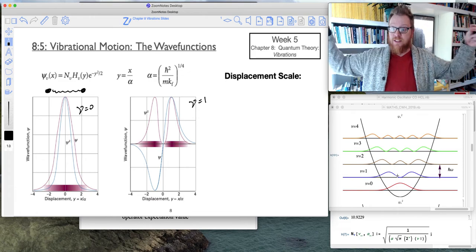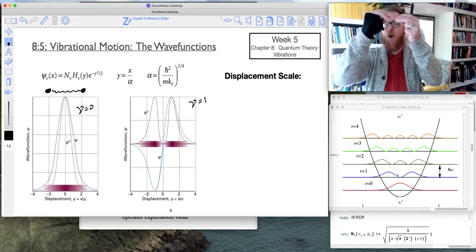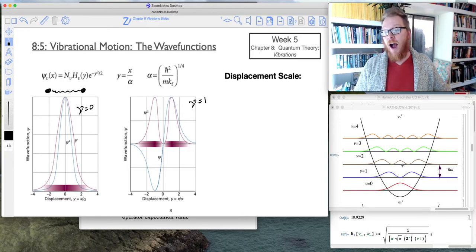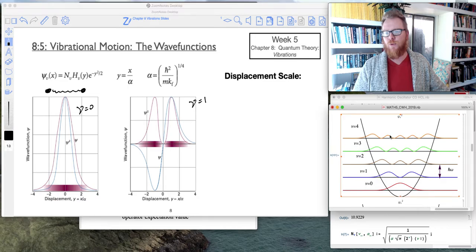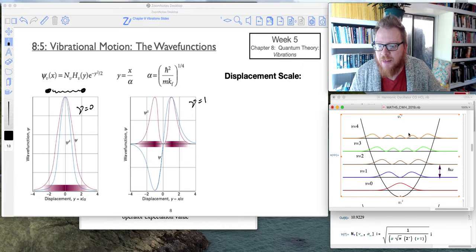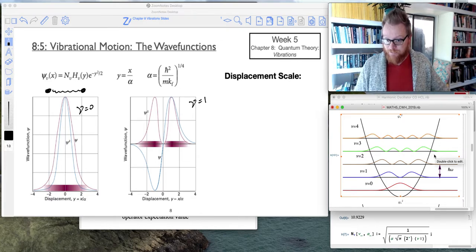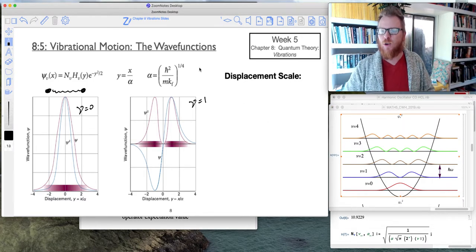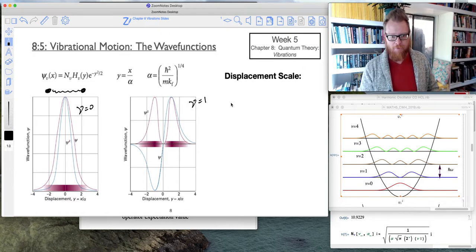So the turning points are as it stretches out and then recoils, right? And stretches out and recoils. And you notice as we keep going up and up and up, we get smaller probability of finding the particle in the middle. So I know it's kind of hard to see, but for nu is 4, these 1, 2, 3 peaks in the middle are lower probability than the peaks on the outside, all right? Which is pretty cool. And so I want to talk a little bit more about this displacement scale and this whole notion of m, all right?